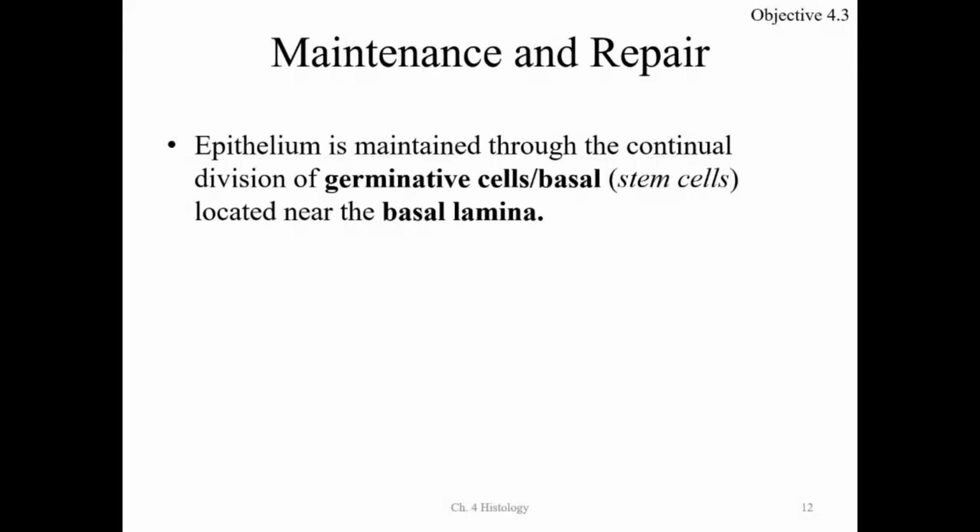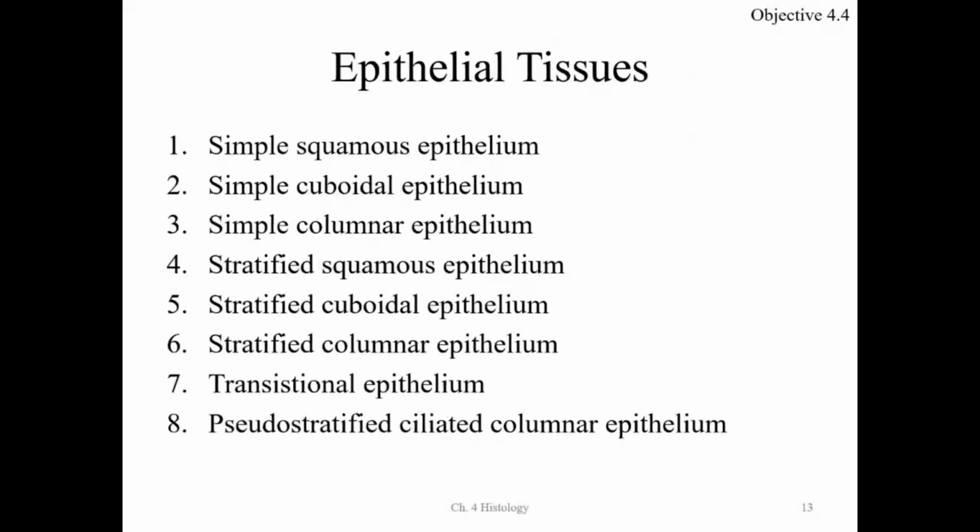Now, this is where we're going to constantly get the new ones. This is also why epithelia is always so big for cancers, because there's continued division of cells. Okay? So, remember, with the 6, the first 6 that we have, they're going to fit our nice little rules that we have.